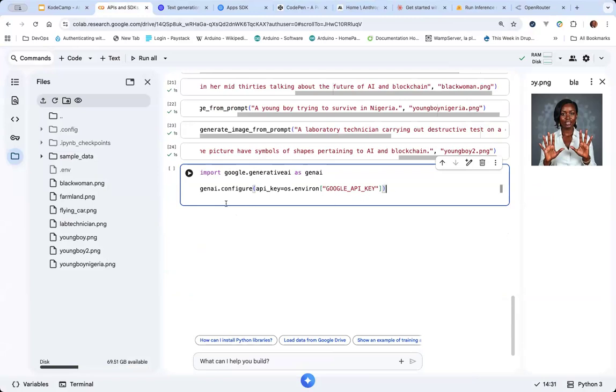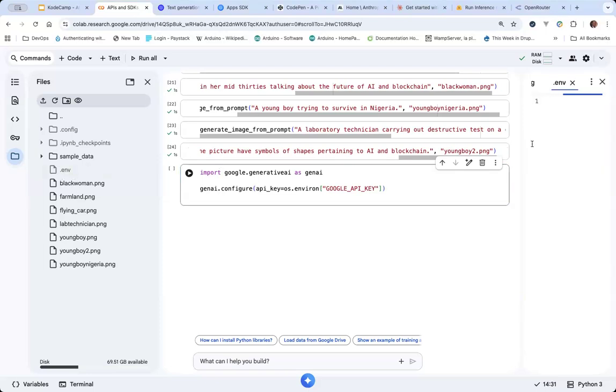And then you configure the Google API key. So I will have to copy the API key and put it in here in the .env file. So we have Gemini, I call it Gemini API key. So I'll just change this to Gemini API key.